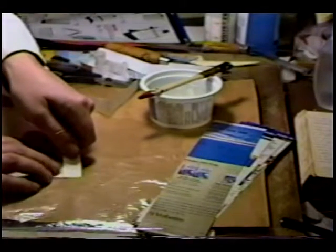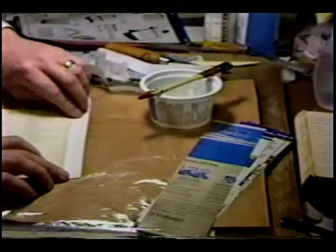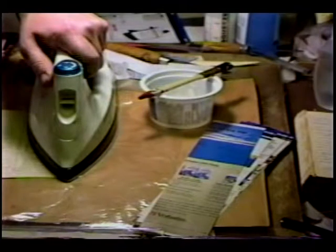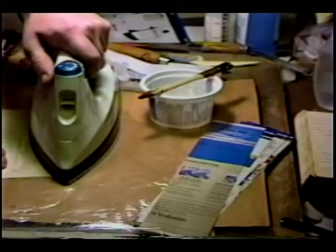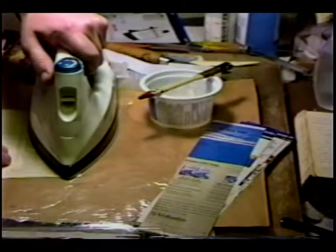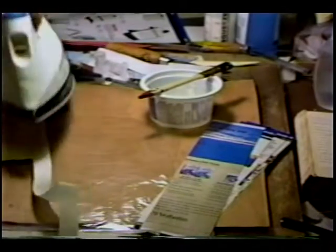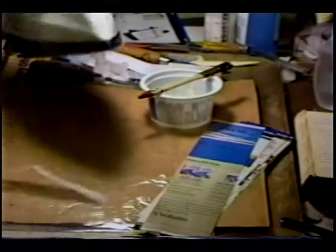Very little distortion will happen when it's this fast. Ready for the heat. Yes, you're right. I could have turned it over, but I'm confident there was no surface, no exposed adhesive to mess up the iron, etc. Just get rid of moisture from the other side. And we're in business.